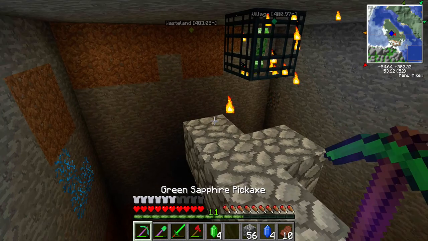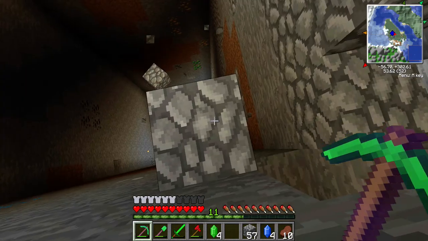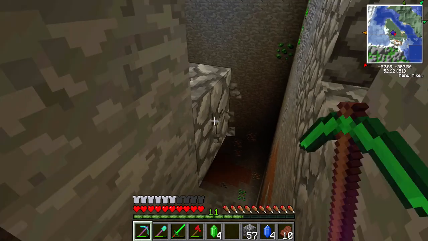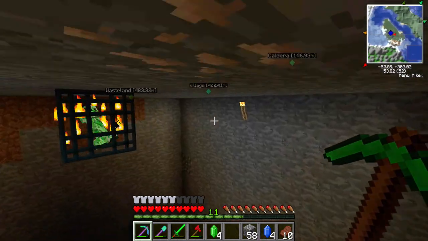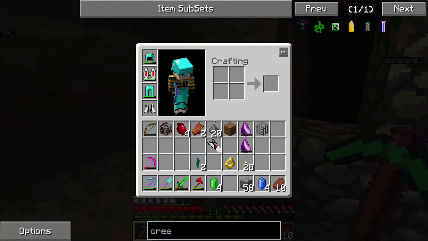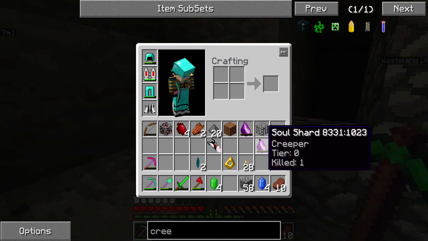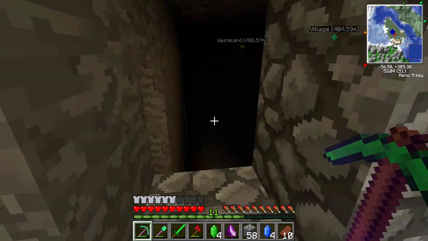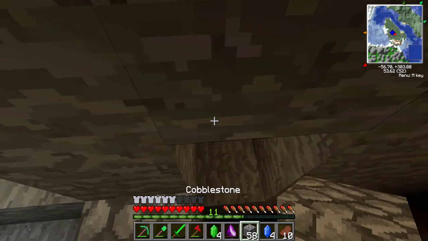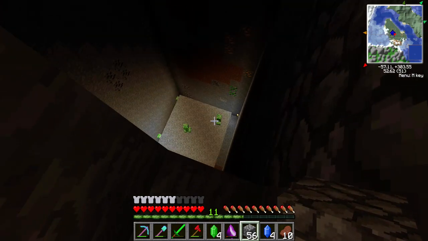Okay, so we need to get out. Oh god, get out of here before they start spawning that way. So these guys, I should be able to get souls from, and oh god, there we go. So yeah, I should be able to get souls from these guys, and once I get that soul shard up to, I think I'll only go up to tier 3 because that's all I'll need. Once I get up to tier 3, I will break that spawner and I'll put the soul cage back in. I think that'll be good for everybody because then I can be happy and I can build other cool stuff. So there we go.